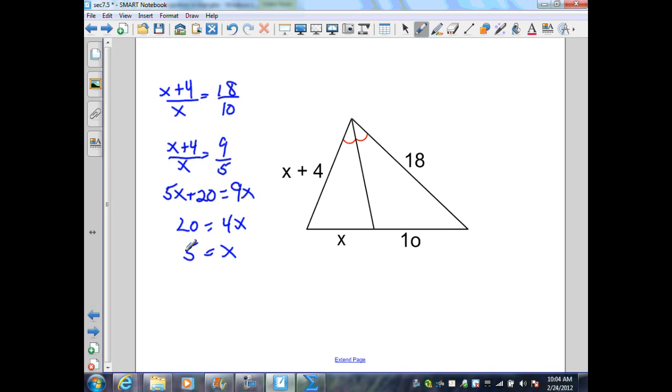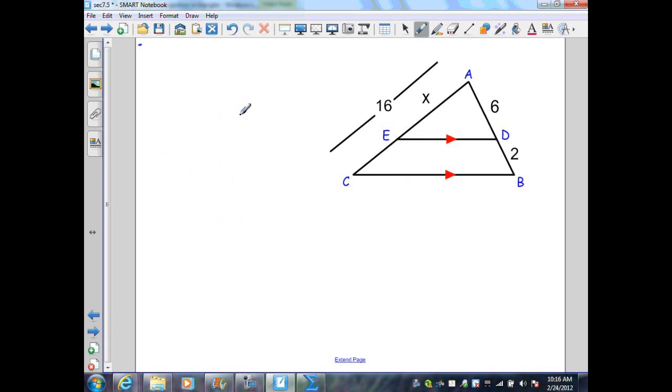And if I needed to know the lengths of the segments, this segment would be 5, and this segment would be 5 plus 4, which is 9. Again, I want to find the value of x in this diagram. I'm given a segment that's parallel to another segment in this diagram, therefore I can get corresponding angles congruent, and of course A is reflexive to itself, therefore the triangles are similar by the AA similarity postulate. With that, I could find a scale factor and find the unknown side.